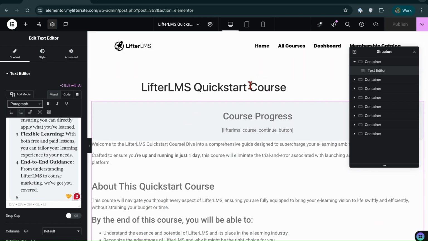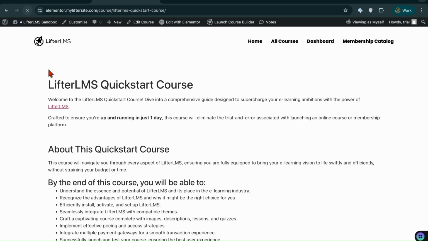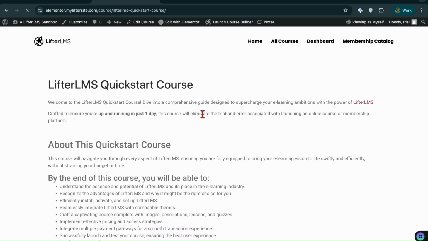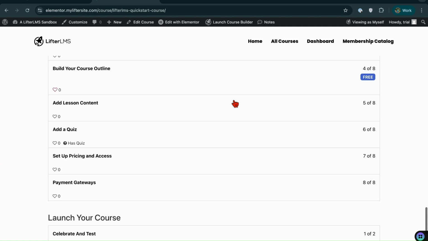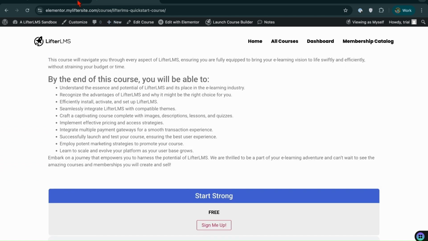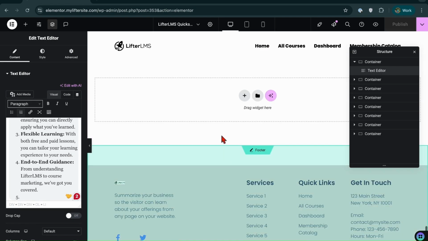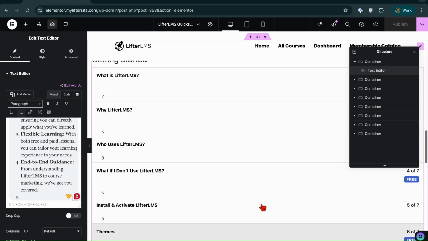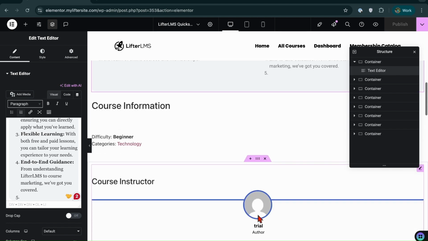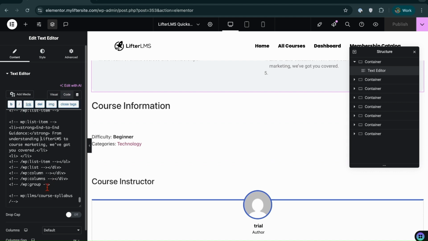So now if I visit the page again and refresh it, you will see I have duplicate course syllabus. So if I again visit the page builder backend, either I can remove the section from here, or from this code I can remove some code.